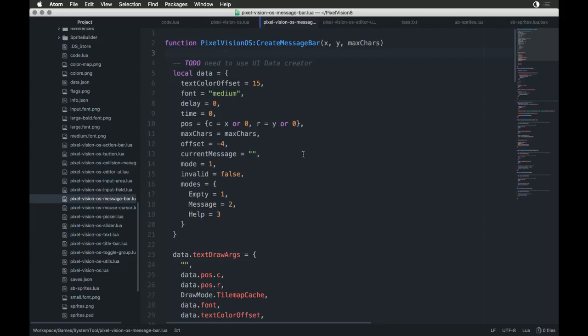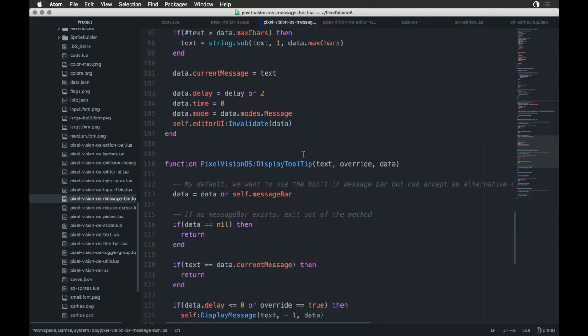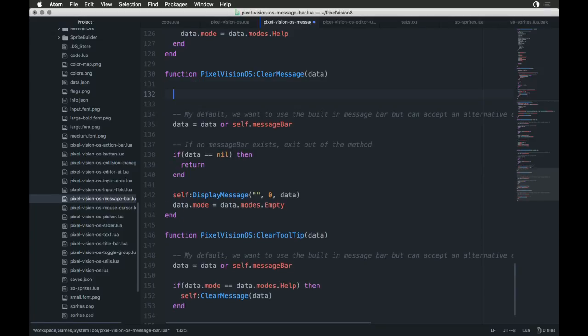Hold on, why is this create message bar so low? All right, there's a few things that we're going to have to do. When we clear a message, we're going to do this.